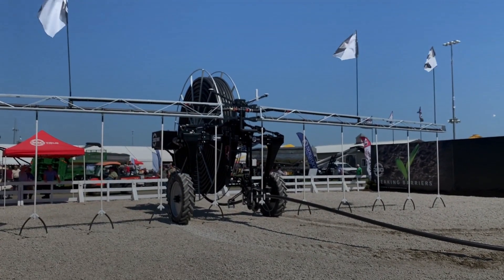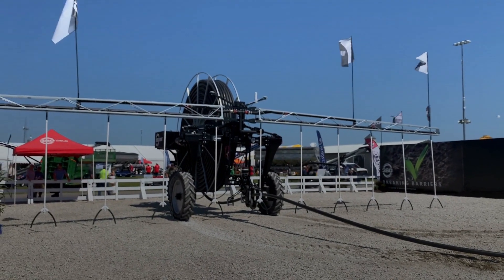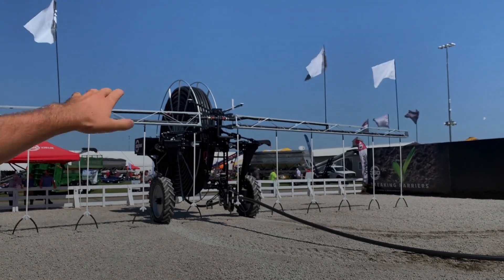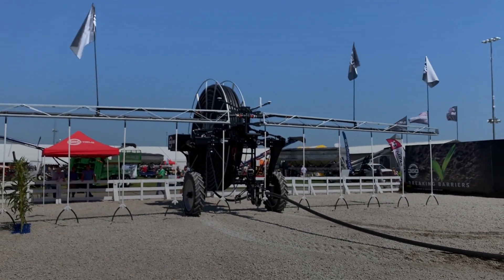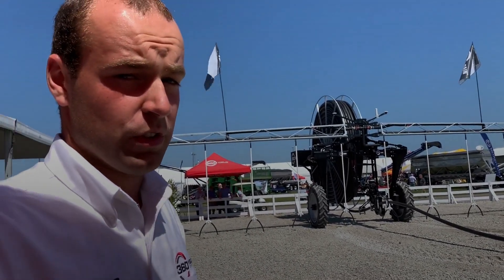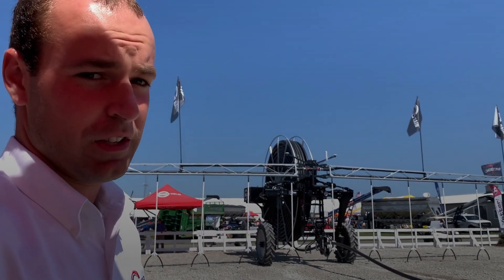We have a fuel tank and a small diesel engine in the 20-horsepower neighborhood. We're carrying about 300 gallons of fuel — here at the show we're running on electric batteries just for noise, but normally in the field we run about 300 gallons and look at refilling every 25 days. That diesel engine spins a DC alternator charging a battery bank, and all our drives are DC electric — no hydraulic hoses to replace. We're targeting sub-$15 per acre in fuel cost, somewhere in the $10 per acre range per year, to increase your crop yield in the 50-bushel neighborhood on a good year.